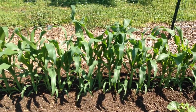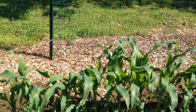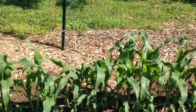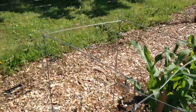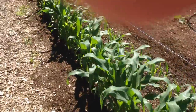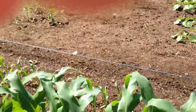I figure the best place to put them is in amongst all this corn. And I tried to do, I know this is not technically the way the three sisters are supposed to be, and I'm going to run around the other side because I see one of my beans coming up. I planted some Kentucky Wonder beans in amongst here, and of course I can't remember where I planted them, so I'm trying to wait for them to come up, but I saw, there's one of them right here.